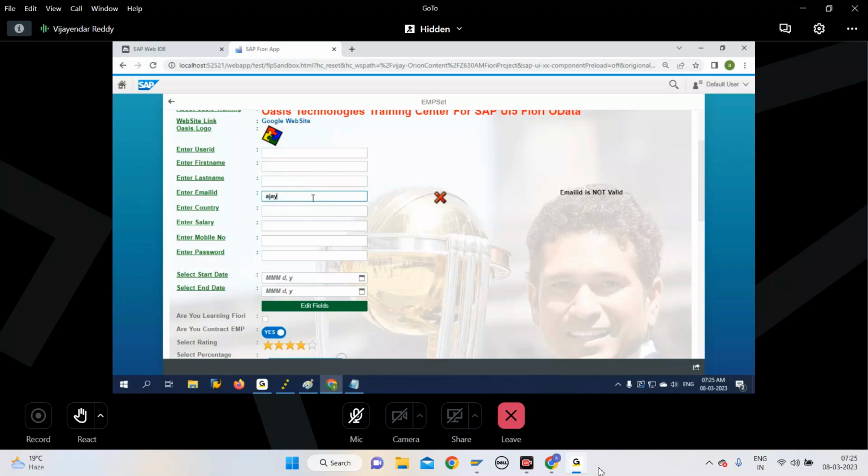If I use something like ajay@gmail.com, then it becomes valid. If I remove this, you can see ajay@.com, then it is invalid. Ajay@.com, still it is invalid. @ is available, dot is available, but it's still invalid.